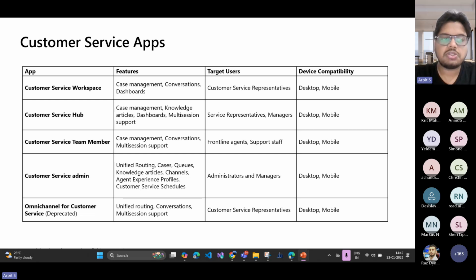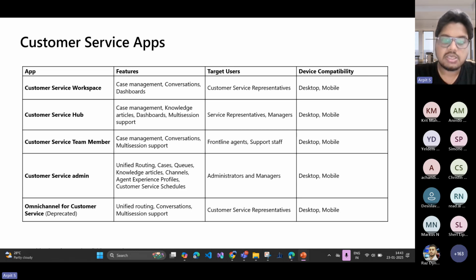WhatsApp integration, Facebook integration. All these features we used to have in Omni-channel, but now Microsoft has combined all the Customer Service, Omni-channel, and all the AI-related features, the generative AI features, and created a brand new app called Customer Service Contact Center.